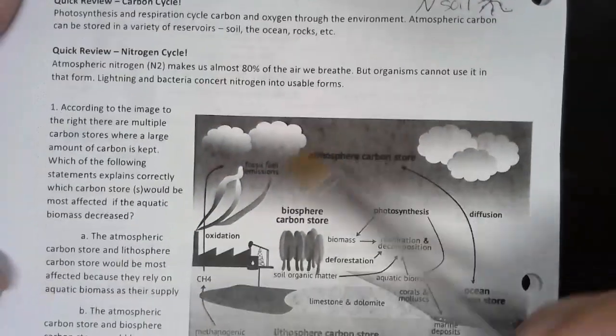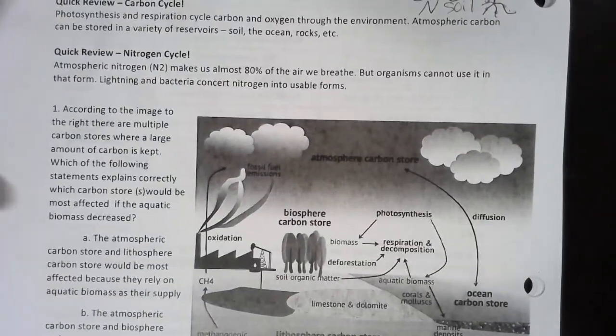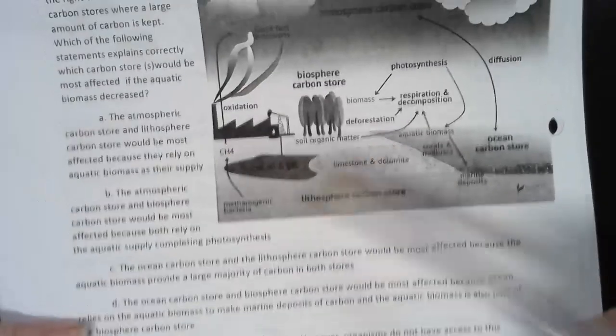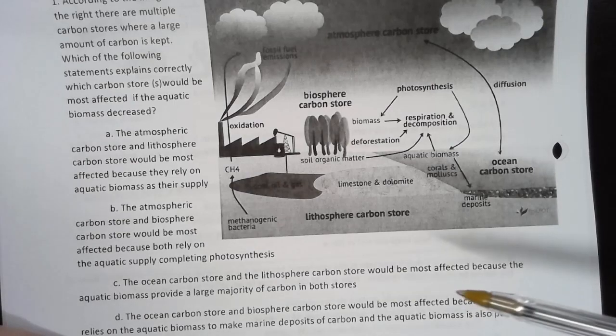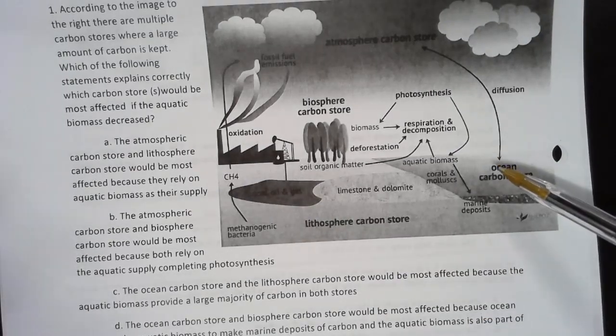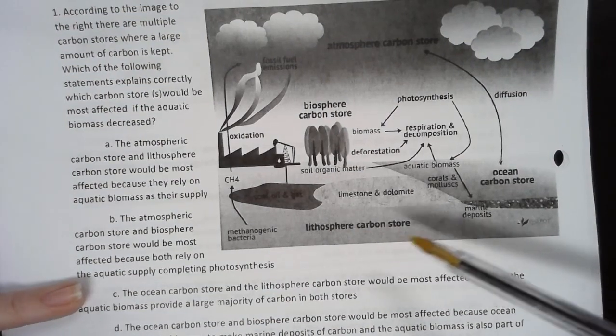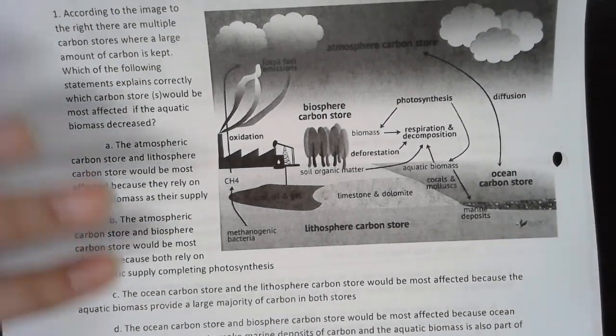I will warn you, this question here looks very complicated. All you need to do is analyze the diagram. You'll see some questions like this on your exam. If it looks complicated like this, you just need to break it down and just read the question. You don't actually need to have any biological knowledge to answer this, just a skill to break questions down.